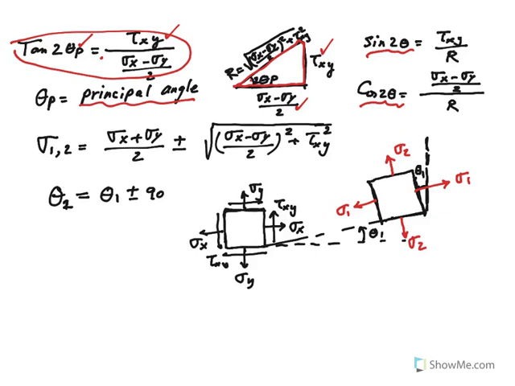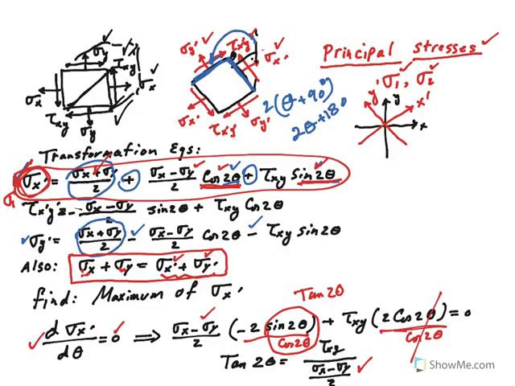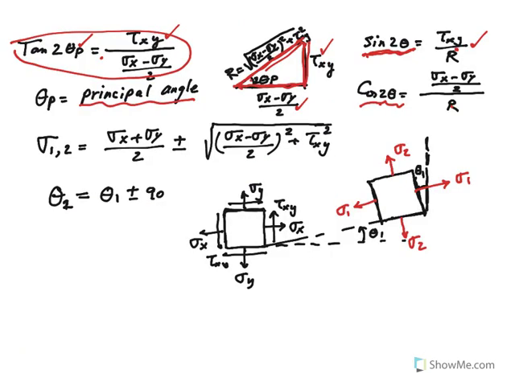about later on. Okay, so take this sine 2 theta, which now is what? Tau xy, opposite over R, right? And cosine 2 theta, which is now adjacent over hypotenuse R. And go back and put that sine 2 theta here and cosine 2 theta here, right? And you're all set. If you clean that up, and it's very easy, guys, you could write it on a piece of paper and show that the outcome becomes this.